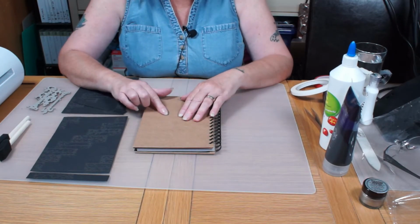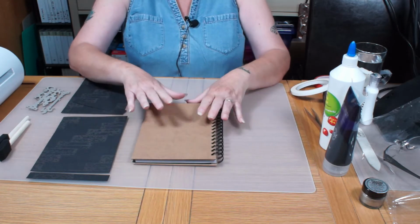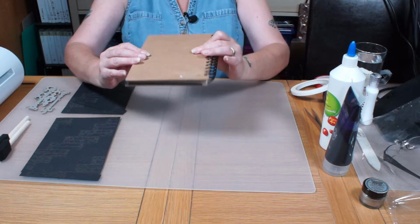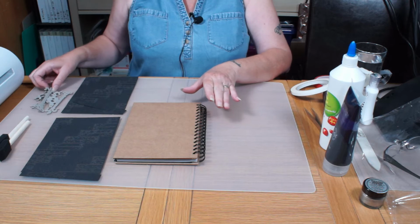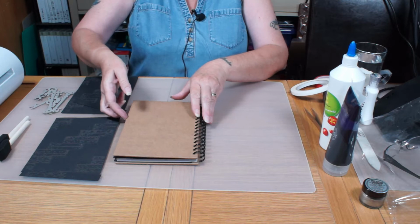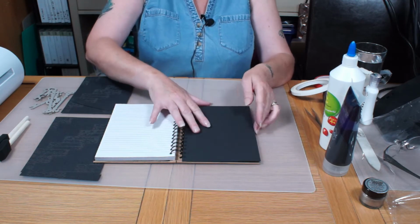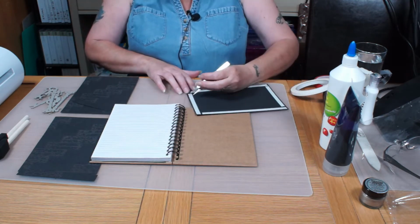One important thing I did forget to tell you, you're going to need a little A5 ring binder book. If memory serves me right, I got this from Hobbycraft. I think Hobbycraft sell these. So this is my book. Like I said, I have got everything ready. I'm going to use the steel rule because I want to try these hinges this time. So I've cut all my pieces. So I can give you these sizes, but when you buy your book it might be different, and I like to do the inside first. So I've cut my piece of card and I've just used some double-sided tape.